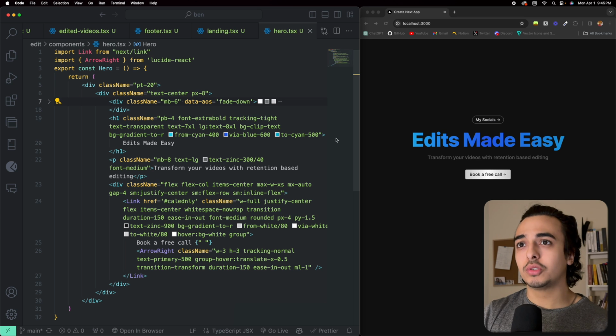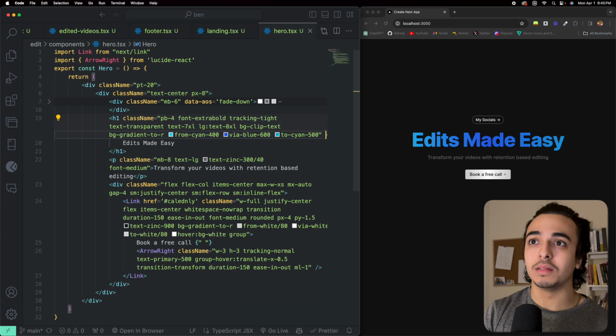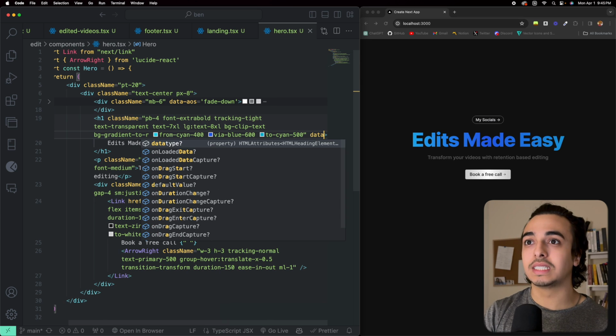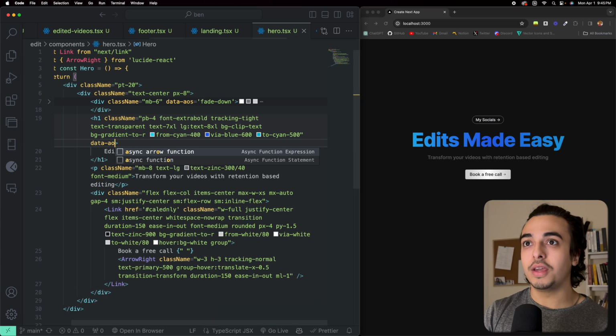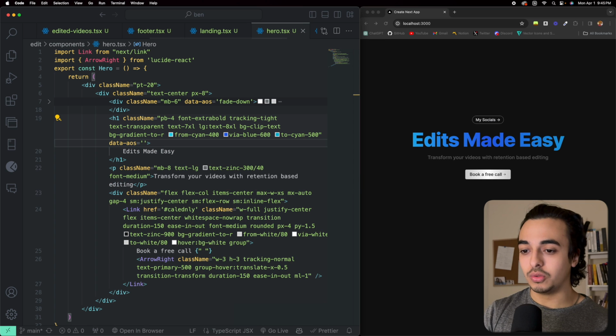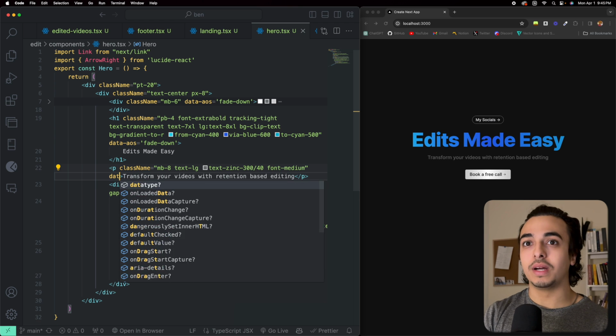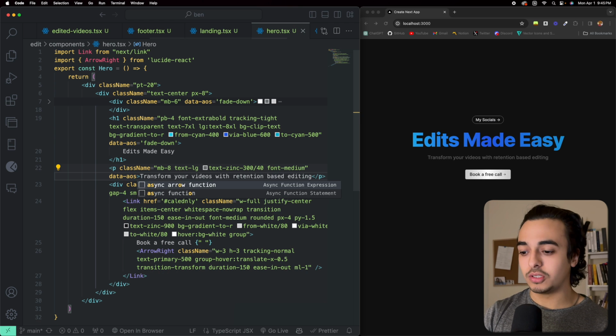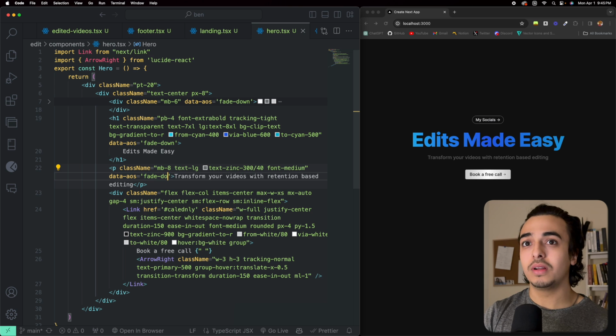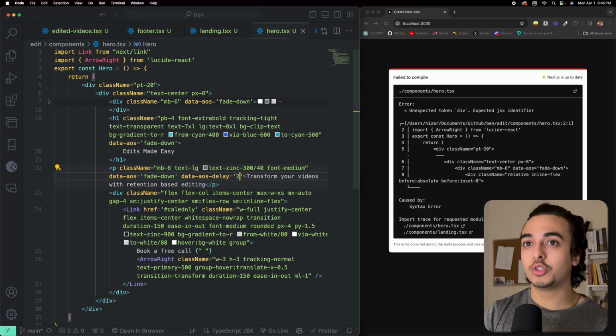What we need to do is go into our H1 element where it says edits made easy and do the exact same thing, so data-aos is equal to fade-down. And again, within the P, data-aos is going to be a little bit different. It's going to be fade-down, but with a data-aos-delay of 200.